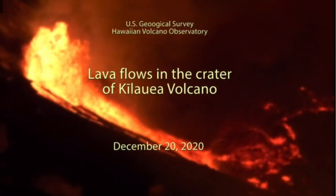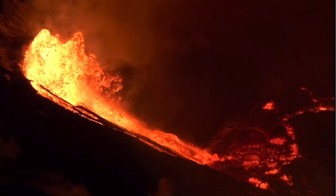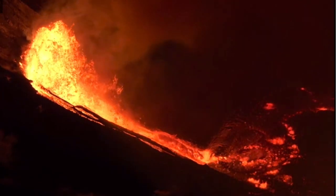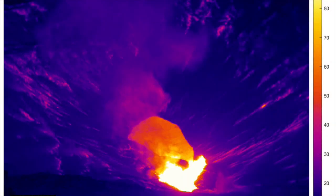This spectacular video from the night of the 20th shows the lava flowing down into the crater. The lava boiled off the water that was in the crater and this initially created some very large steam explosions, and this clip shows some of the clouds of steam and ash pouring out of the crater.